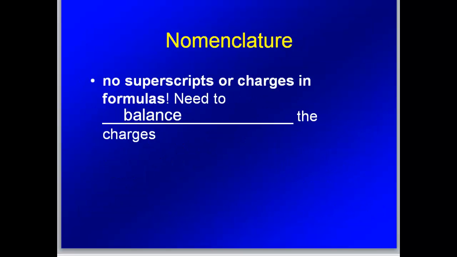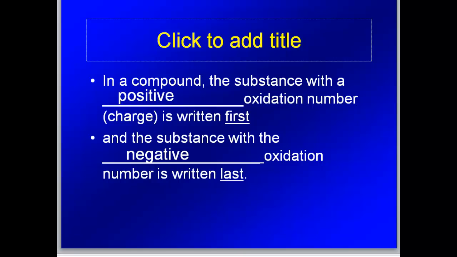Okay, I told you, language is rules, so we just have some rules and we're looking at the ionic compounds. One thing we've been looking at, you've heard me say it many times, you need to balance the charges. The net charge must be 0. Another rule when we're looking at this, you always write the positive, the cation first. You write the positive ion first. Okay, most of the time that's going to be the metal.